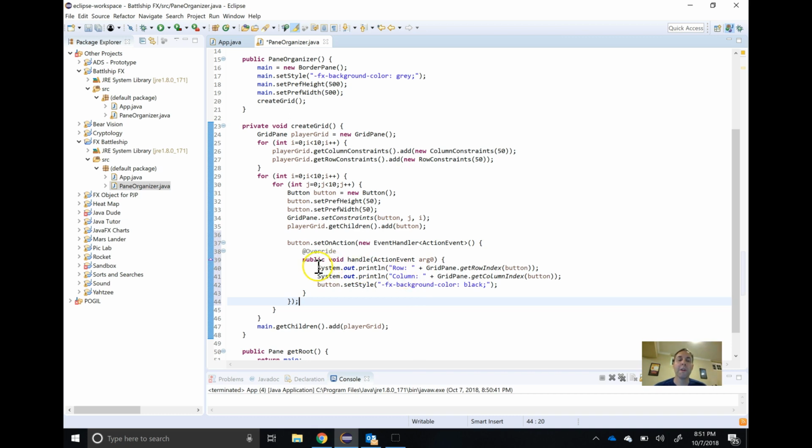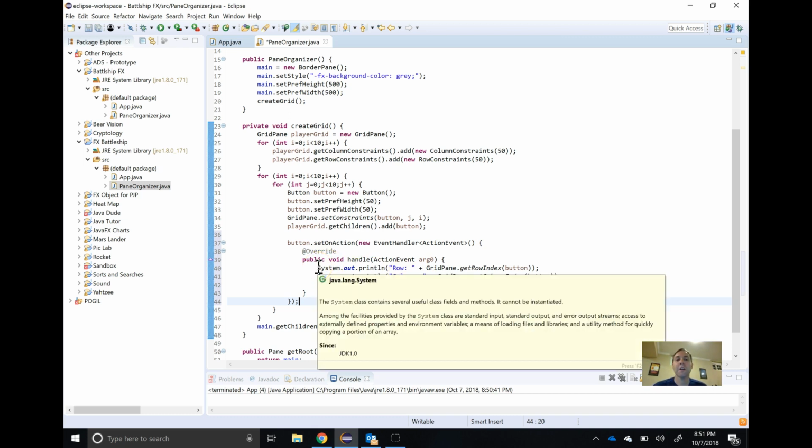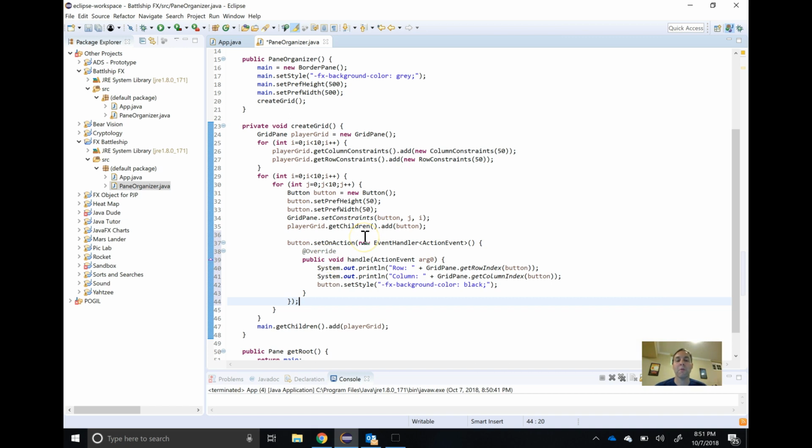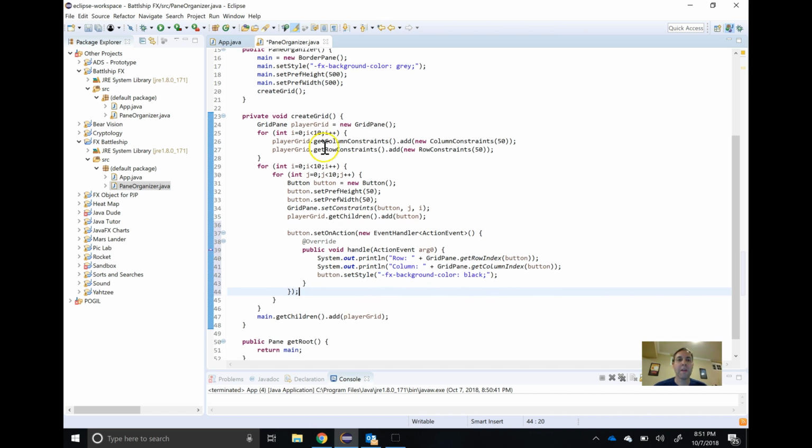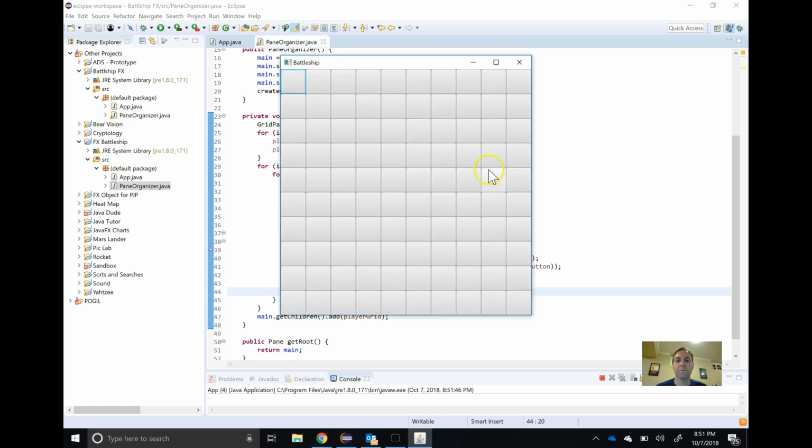but I could actually call another method here, or I could essentially take action once I've had the user input a row and grid. Just like you have the user inputting a row and grid now, you could call that same method using this. But right now what I'm doing is I'm just basically turning the button black. Again, just adding that in. Now when I run this, you should see how when I click a button, that particular square turns black.